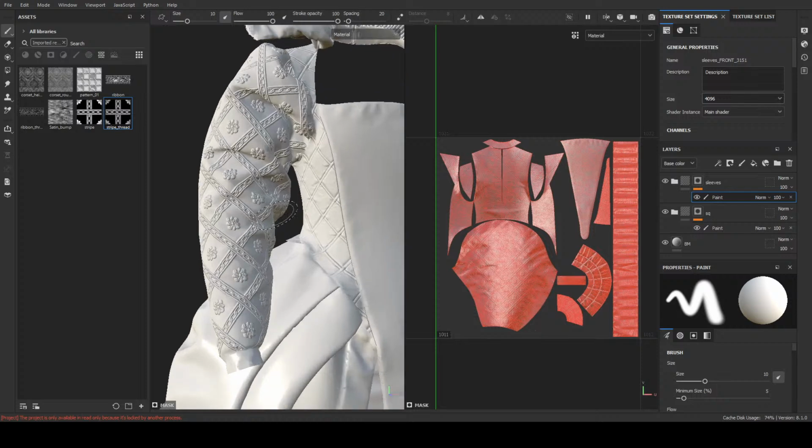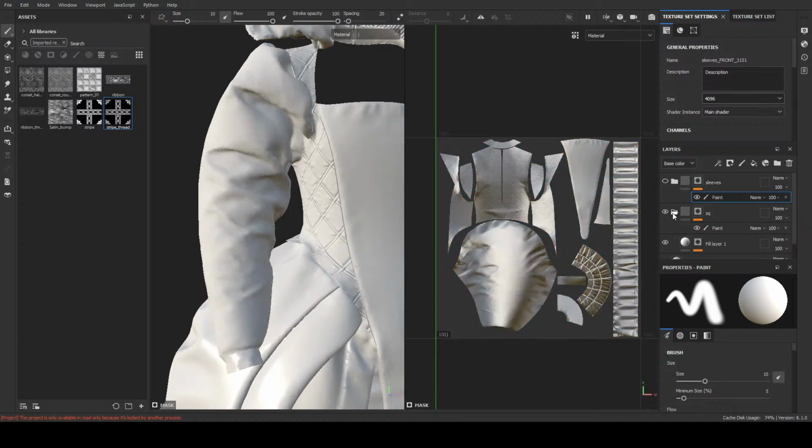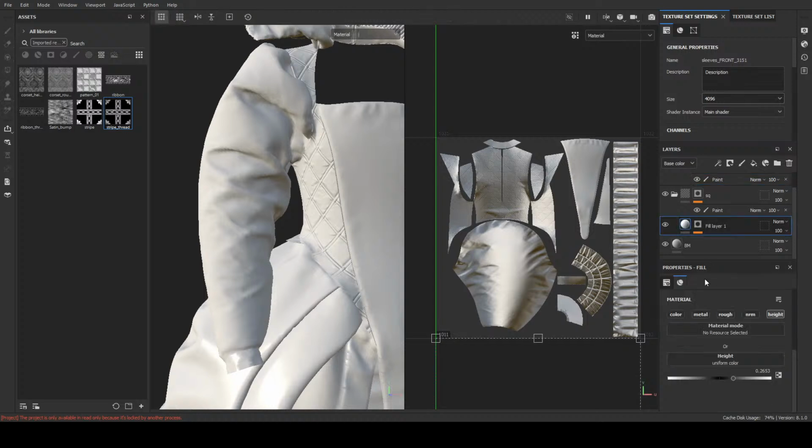Okay, some of you may ask, why am I doing all these operations with groups, applying masks and so on? Before, I worked a little differently. I would assign this pattern into height.